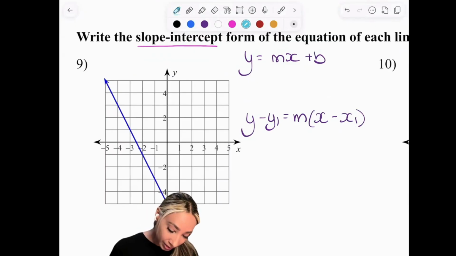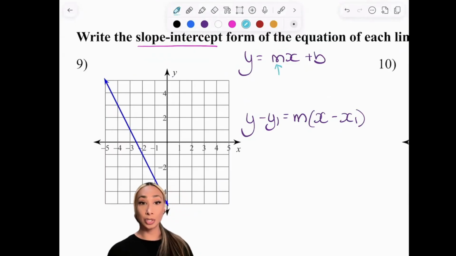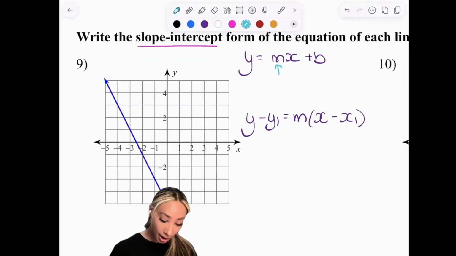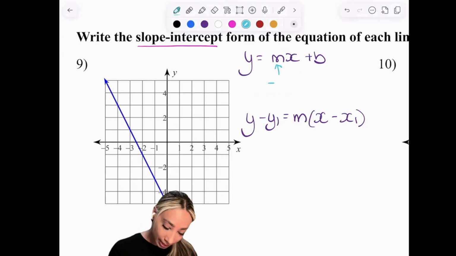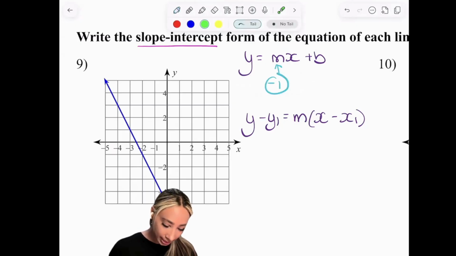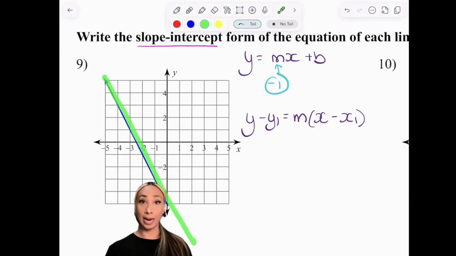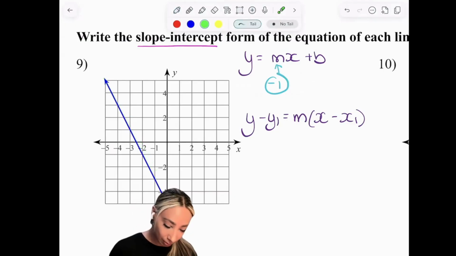But let's go through it here so you can kind of get an idea of what's going on. So the first thing is we need to find the slope of this line. So slope we know is rise over run. And there's two ways I can do it. I can just draw the lines of my rise over run, or I can pick 2 points and calculate it. Now I'm going to go on the assumption that you already know how to calculate slope at this point. So our slope, you're going to take my word for it, is going to be -1. And for sure it's negative. We can see our line is going downwards, if that helps.